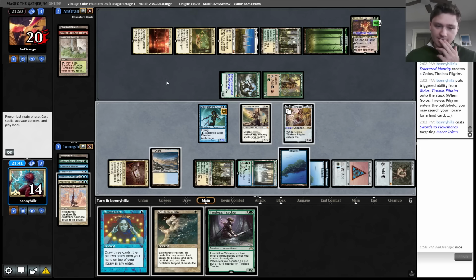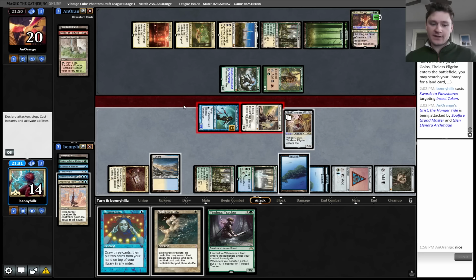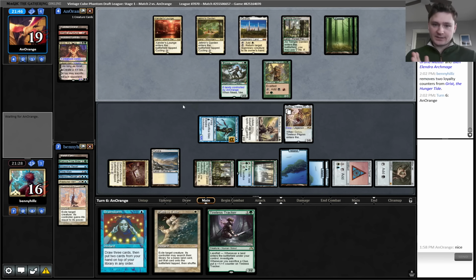Wait a second. Did we have the mana? 1, 2, 3, 4, 5, 6, 7, 8, 9. Oh my gosh. Yeah, I think we're going to win this game, but definitely misplay there. We could have used Soulfire Grandmaster to save our Fractured Identity and keep it in our hand, which would have just been insane. Still a decent position, though.